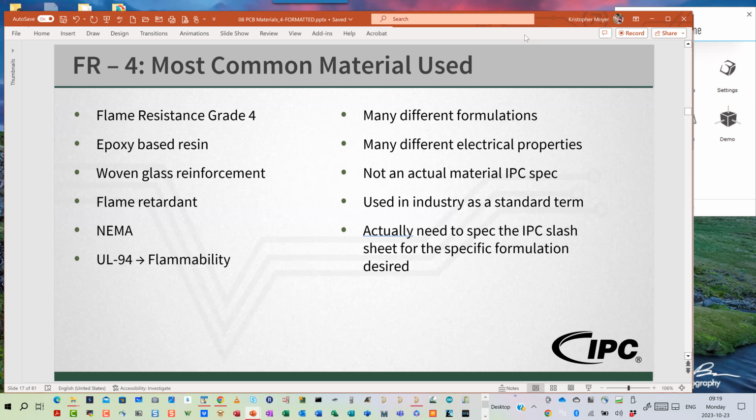So when you say that to a fabricator, you want FR4, you will get a material that's FR4, but the behavior of your board may change build to build depending on what they have in stock. Because as we will see, there are many, many different formulations and properties. You actually need to spec the IPC slash sheet for the specific formulation that is desired.